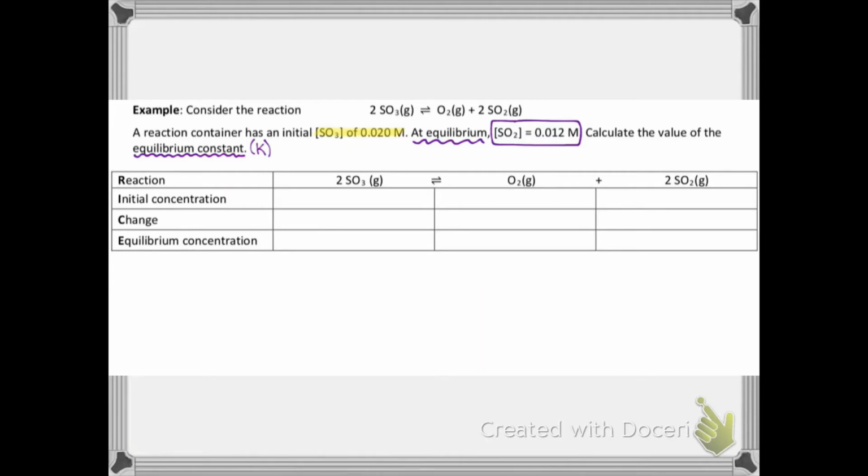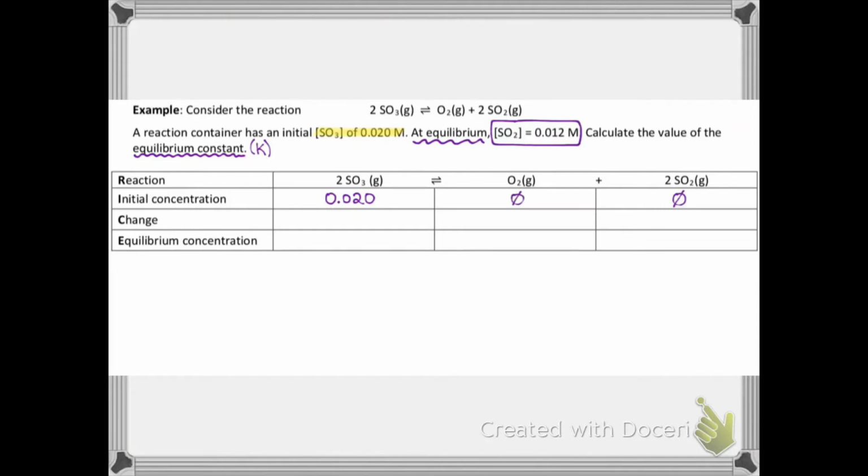Well, we're starting with, conveniently they gave us everything in concentration, so that makes our lives easy. We just need to fill in the initial concentrations. Well, they told us the initial SO3 concentration was 0.020 molar. Remember, we don't actually write the units in the rice table, just the numerical value, which is why it's so essential to remember that's molarity. Okay, you might be thinking, well, wait, they didn't tell me anything about oxygen or SO2. Well, if they didn't tell you anything about their initial concentration, we assume that they are 0.